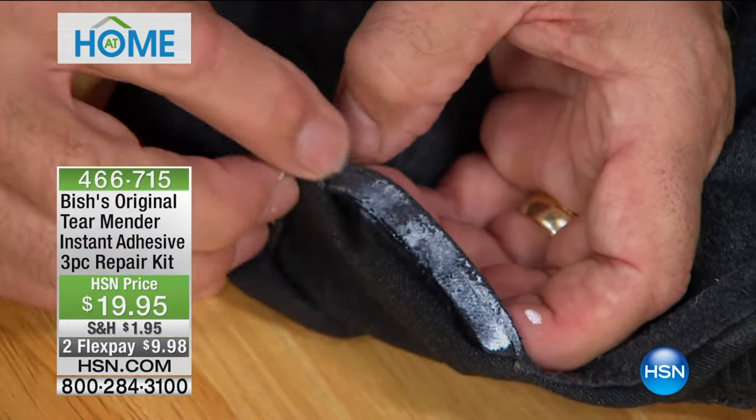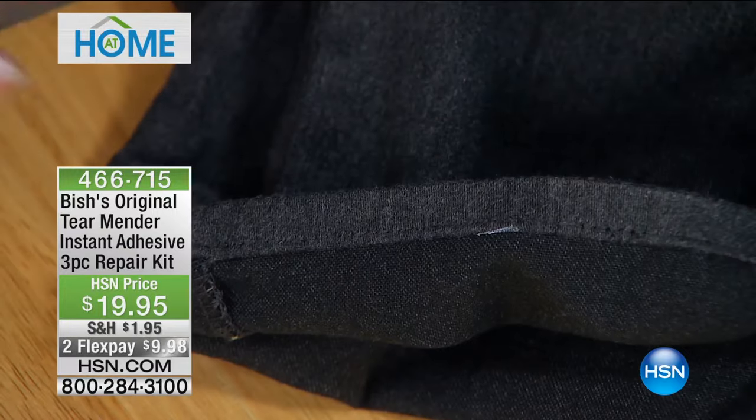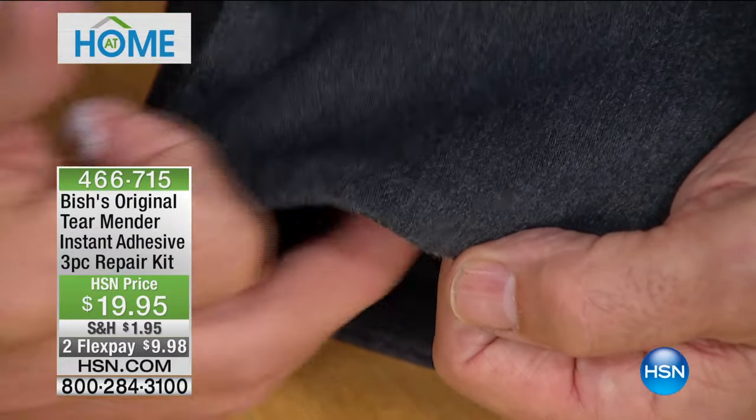Now, in this case, it's not a high strength repair, but it's a darn convenient and wonderful one. Look at this guy. What's that? Guy, I'm done. Flip it over and look what you've got. And nobody will know. A perfect hem. Yep. Look at that. No needle, no thread, soft, supple, ready to go.